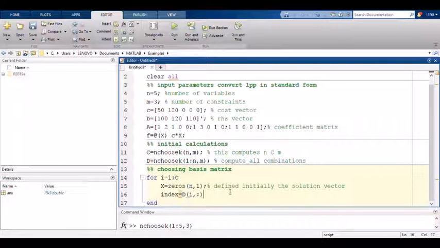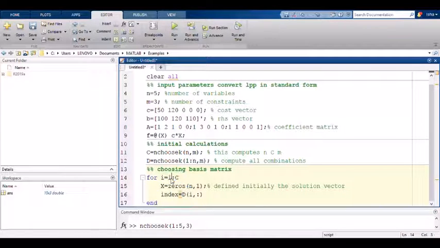This command is used if you want to capture the ith row of a matrix, and in place of the column I have written a colon, which means all column values, but the row is the ith row. Since I am writing it for the ith basic solution, one by one it will take all the possible combinations.